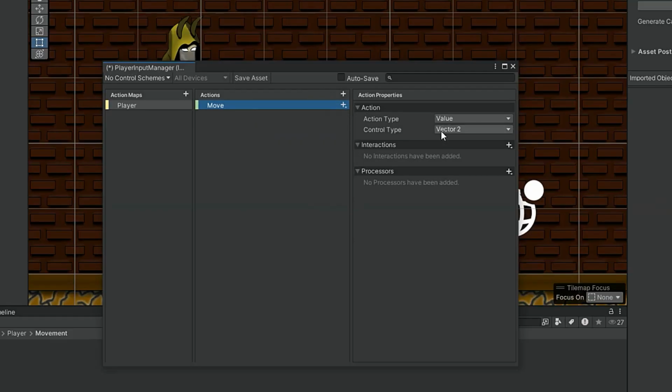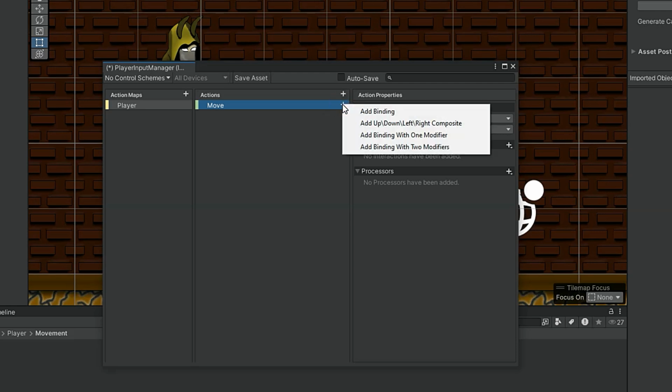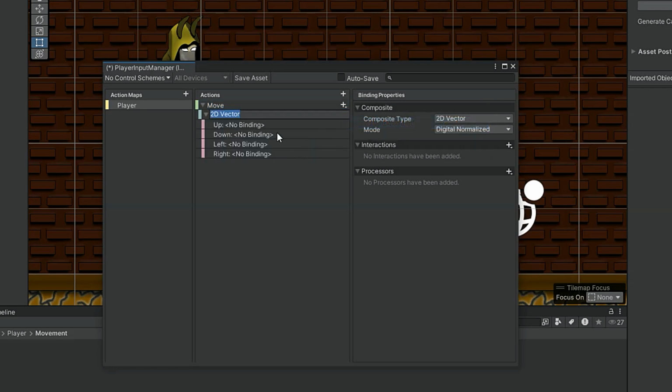Now, as you've selected this, select the plus to bind. Do not select the first one. Go to the second one for the up, down, left, right. Okay. And then you can call it W. Actually, we just want the left and right, but yeah, you can bind all of them to this.